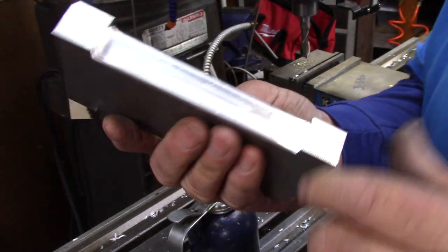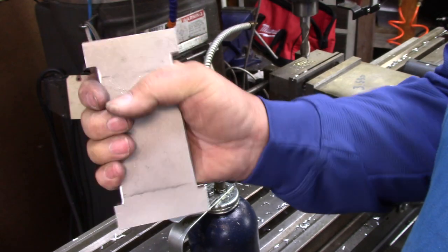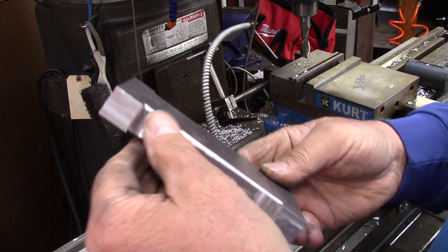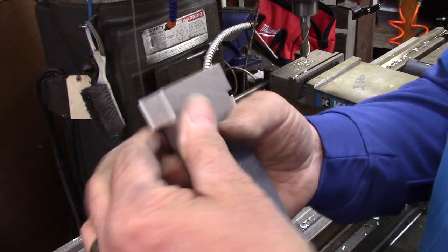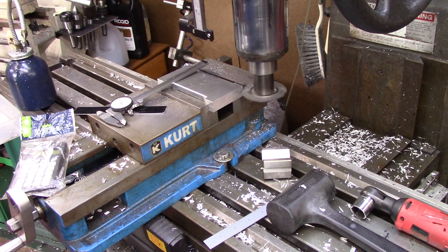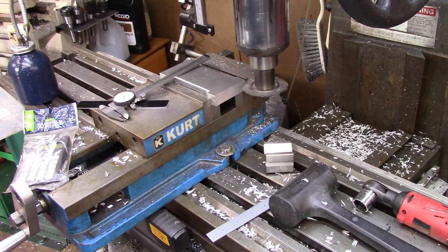Hey, off camera, I went ahead and milled two slots in it because this will be held like this, and it'll be bending this way or that way. Then I took a belt sander and rounded these edges to make a handle. Okay, now we're going to put the long slot in it. We want it about 1/4 inch deep. It's in the center.